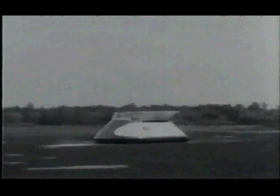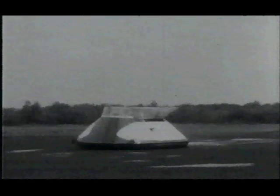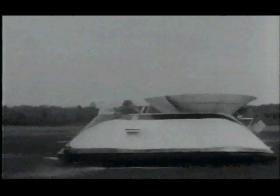There were problems to overcome. To begin with, the test models demonstrated that there was a lot of vibration generated by the large fan or turbine. And sitting so close to this loud, vibrating turbine was anything but comfortable. Also, the early control systems used a considerable amount of valuable thrust every time they were engaged. But the technology was new, and in the beginning only had to show promise. The next step was to find a niche in the marketplace.